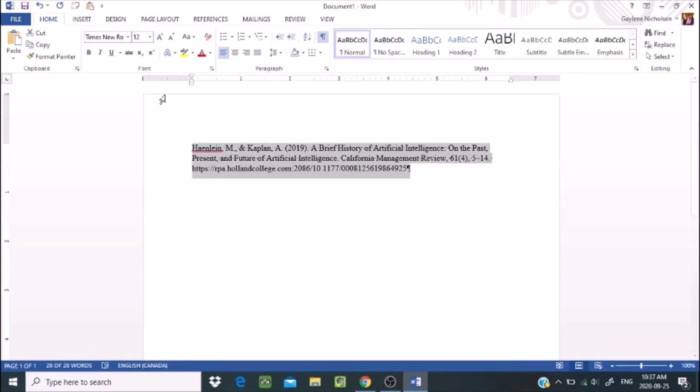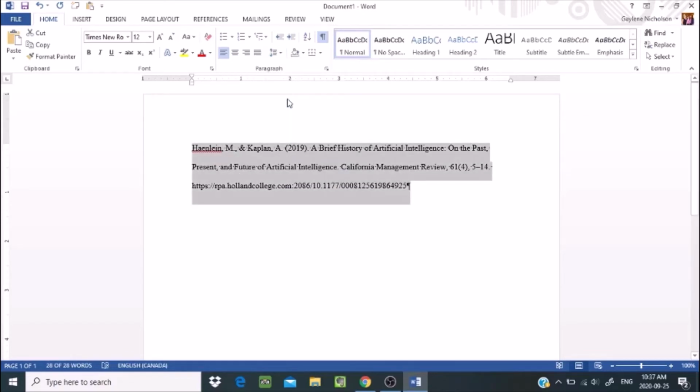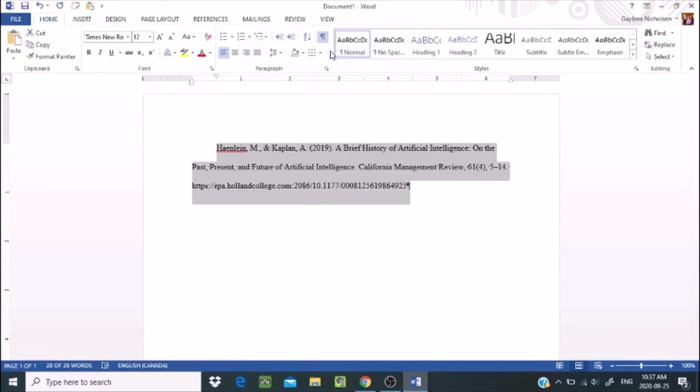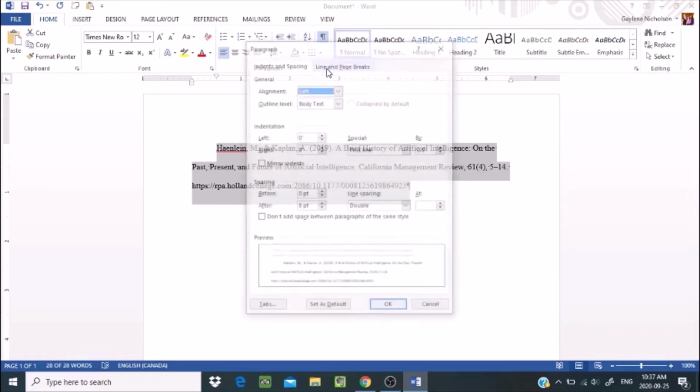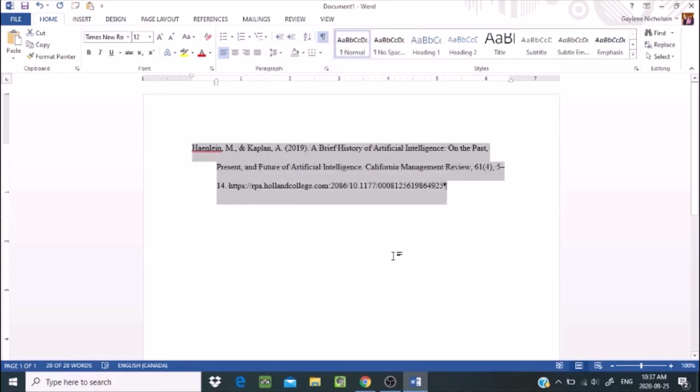Now, the other thing I'm going to do is go double space on this, because that's another APA format. And I'm also going to go into paragraph here, and I'm going to do a first line indent. So there's my first line indent. I say, okay. Oh, I'm sorry. I don't want first line indent. All right, sorry. I want a hanging indent. I just wasn't really thinking there. So I want to go hanging indent. I'm going to say, okay, that's what I want. There we go. All right, so that actually looks like an APA reference.